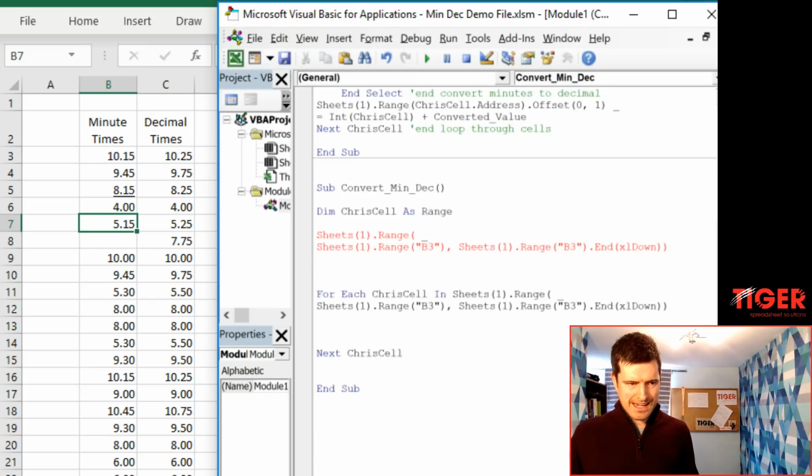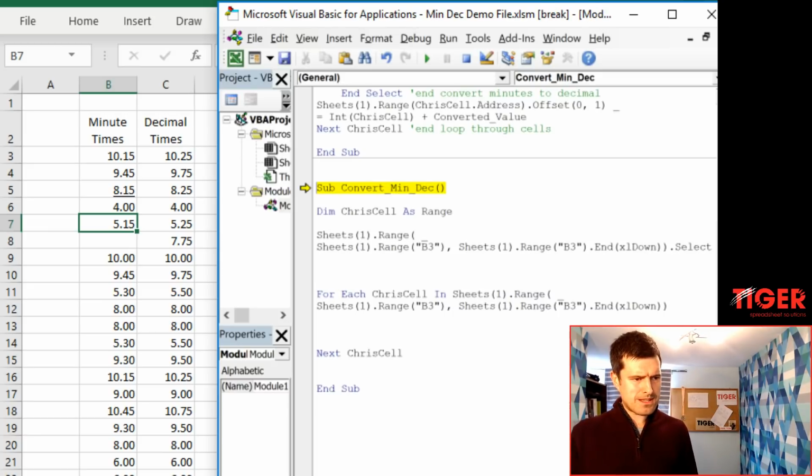With testing, it's a good idea to test as you go along, rather than building it all and thinking, I don't know if this is working, and trying to test it all at the end. Good idea to build it step by step, test it as you go along. That way we can build confidence in the code.